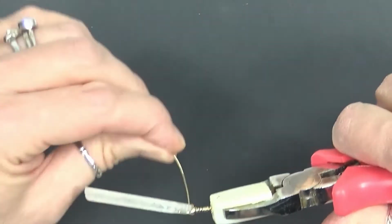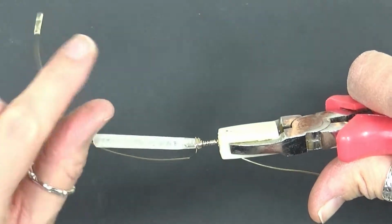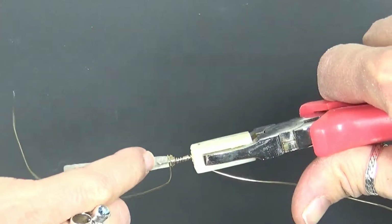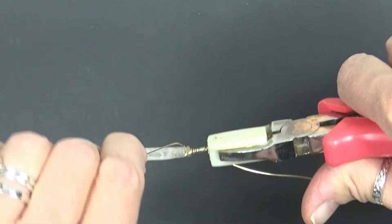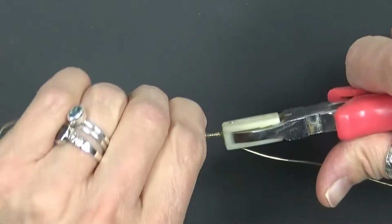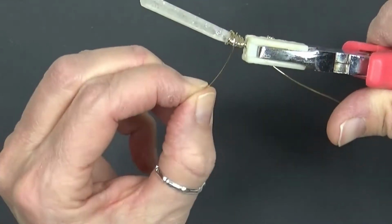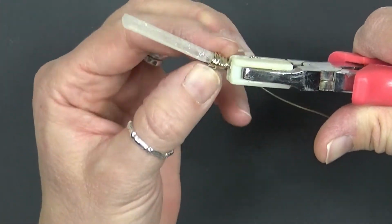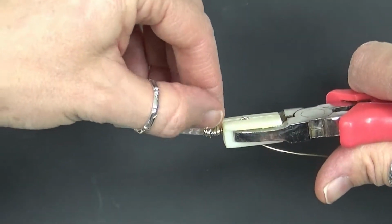And then what I'm going to do is start going over the bead. I like it real messy, though I try to keep it even at first. And my goal is to get all the way down to the hole in this crystal shard. And then I want to come back with the wire back up so I can hide the end a bit, okay? So just go as evenly as you can. And then I'm going to start just ever so gently cutting back up the shard. Okay? And then it ended right there, which I don't want.